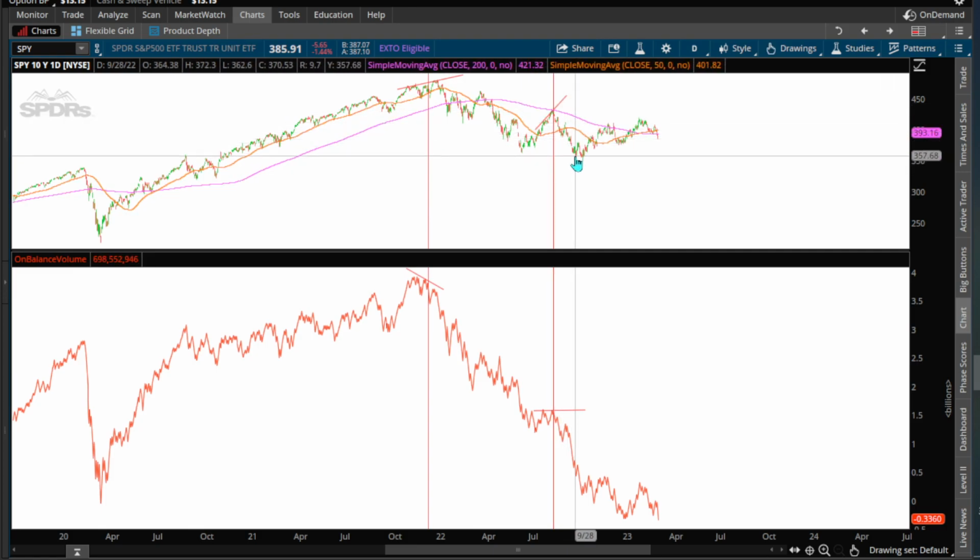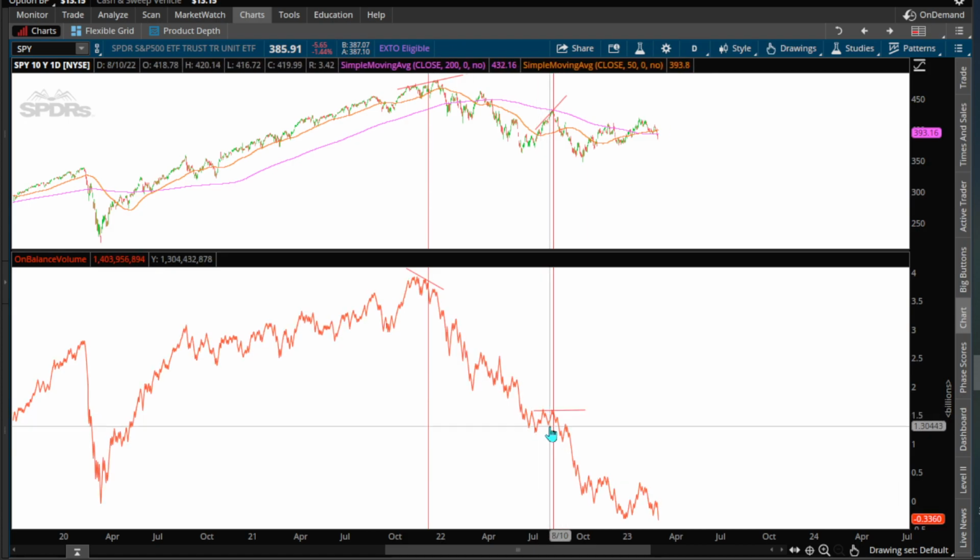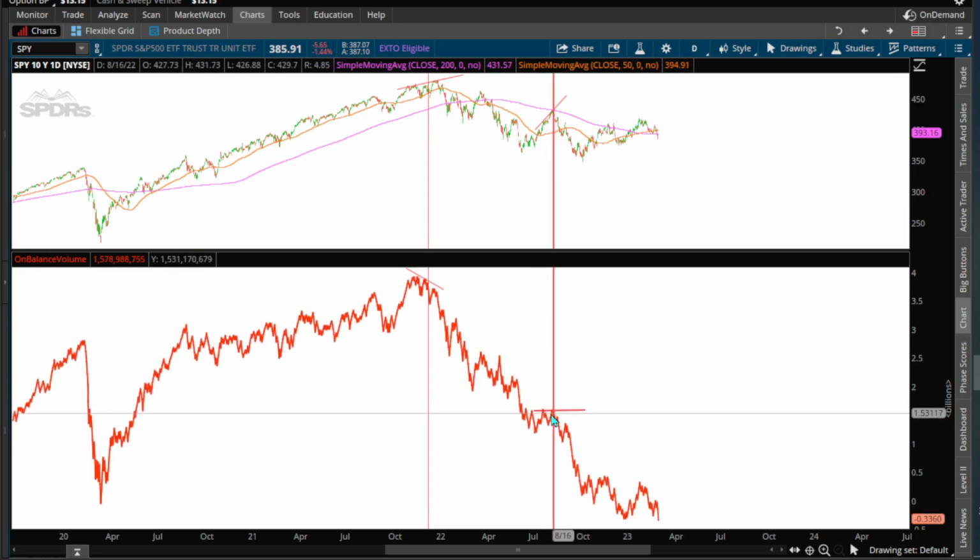We basically tanked, and you can see that with the volume profile as well. The volume profile was saying, hey, you know what? We're going up on weaker volume. We're not going up on this strong volume, but price action is doing the opposite. So that's another divergence right there. Price action is going up, volume is basically staying flat.